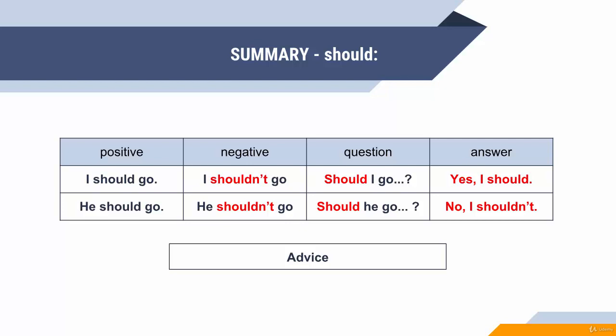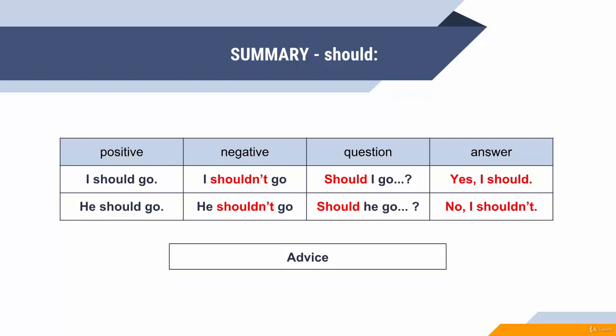And as with every modal verb, here we have the same logic. You use the modal verb should, and after that the infinitive. I should go, he should go, we should go, and so on. The negatives are formed in an identical way as the verb can. I shouldn't go, he shouldn't go. Pay attention to this. Should not, yes, two words. One word is only cannot.